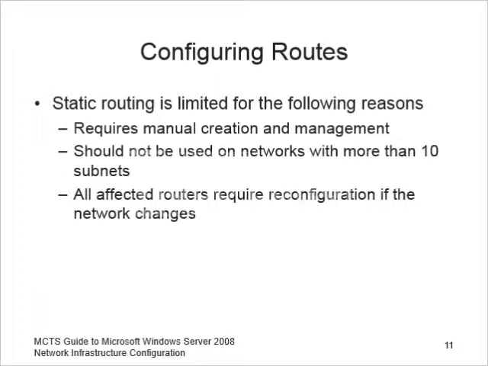Remember that we talked earlier in the lesson that in Windows Server 2008 you can configure RIP version 2 and OSPF. In Windows Server 2008, the one that we use the most is RIP version 2. Remember that RIP version 2 uses partner routers or RIP neighbors to help it determine the dynamic routes it can use for forwarding packets of data.